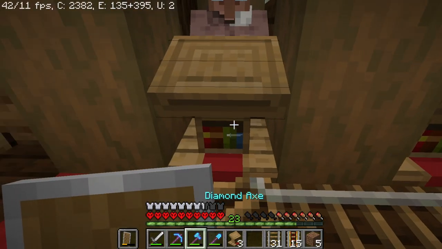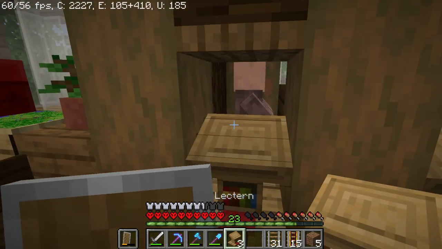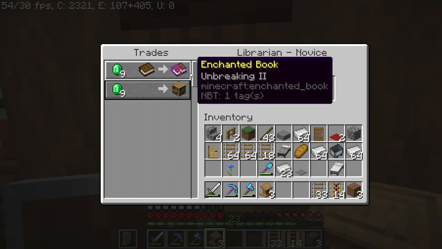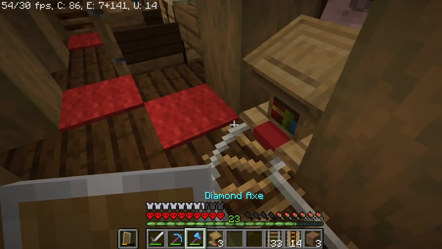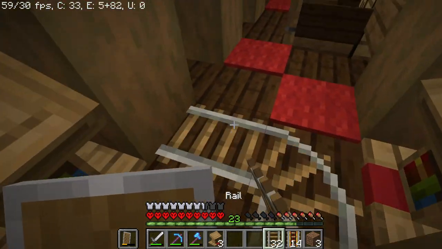I think... Oh, I might regret this, but we're not going to be keeping that. Unbreaking 2. The last repeat was like one minute ago. It took me one minute to get Unbreaking 2. That is good. We can combine books to get Unbreaking 3. So there we go. Unbreaking 3 book right there.